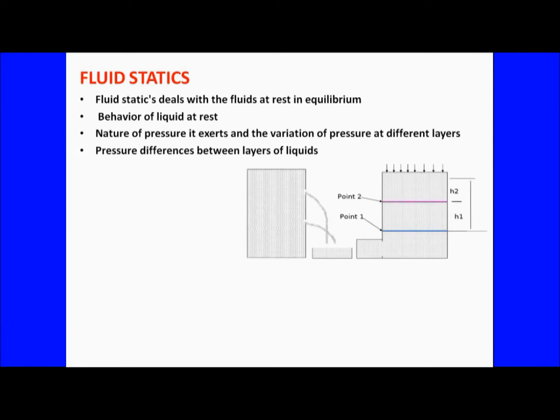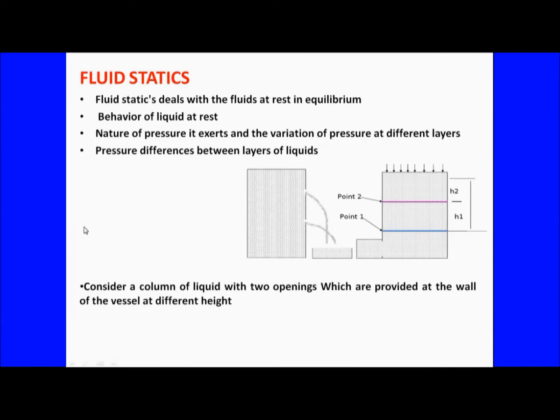So here we are going to conduct one experiment virtually. Here you see there are two cylinders. These are look-alike cylinders, with the same height and all. Here you have two points. This is point 2, this is point 1. I am showing the similar one here. Point 2 is at the height of h2, and point 1 is at the height of h1, right? So let's start the experiment.